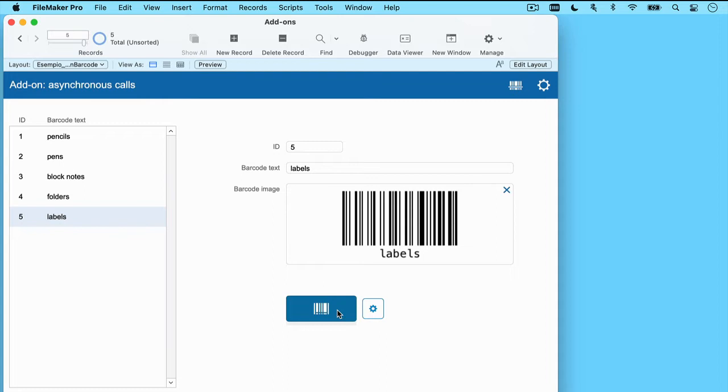But let's try something a little bit more complex. For instance, let's try to use the procedure of creating barcode within a loop, specifically for a group of records previously identified through a search. So we have a set of records, and what we want to do is to move on the first record, generate the barcode, move on the second, generate a barcode, and so on. Since the add-on proved to be so efficient in generating barcode, we think that using it on a larger scale is a natural step.